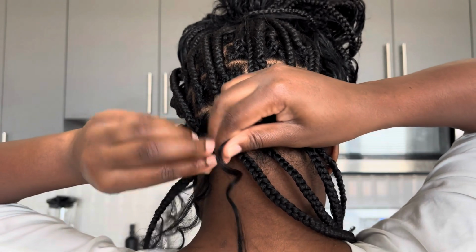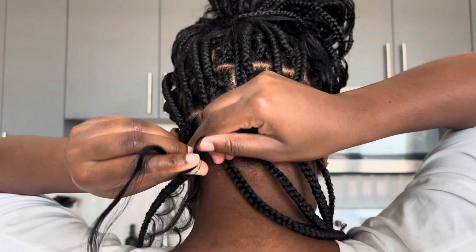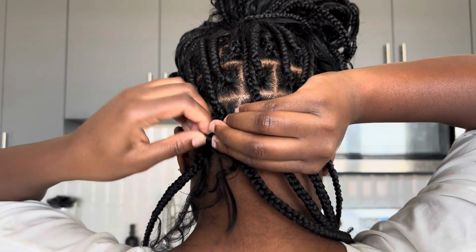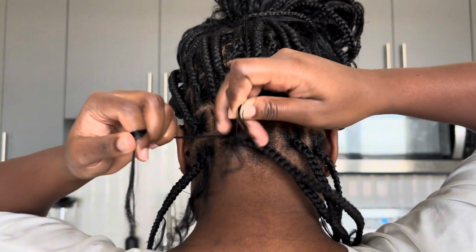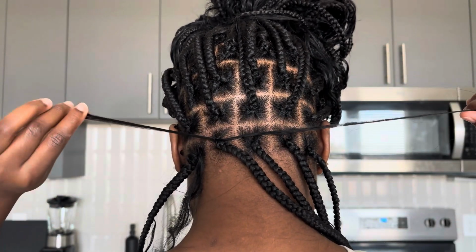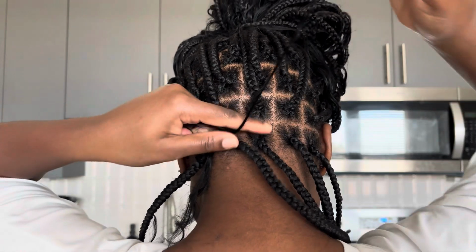Again, 1 tie, 2 ties, and then I'm going to go ahead and just pull it through the base. But y'all see, I have one right there. I'm tying it again just for a third time because that one felt a little loose.